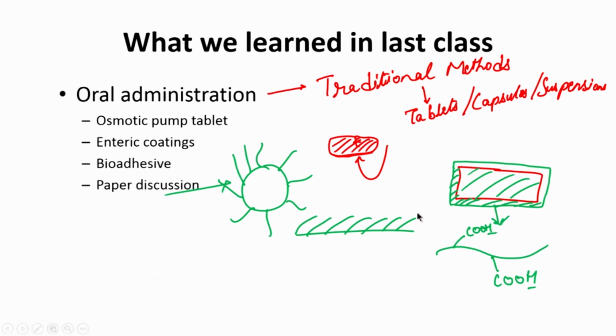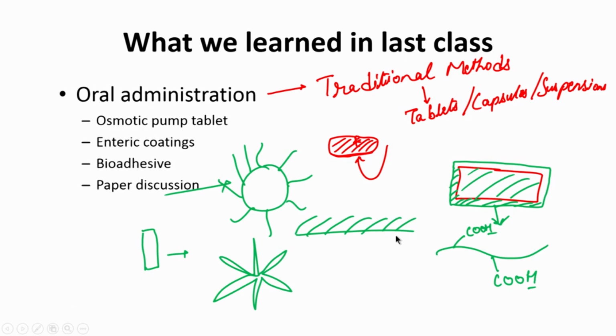And then finally, we had a paper discussion in which we talked about some of the more advanced ways, although these are still in research. In this particular paper we talked about a capsule which looks like a normal capsule, but once it goes in the stomach it opens up into 6 different branches and becomes so large that it can't really move out from your stomach cavity, and that increases residence time in the stomach cavity. The authors in this paper showed that this could be increased all the way up to 10 to 14 days.